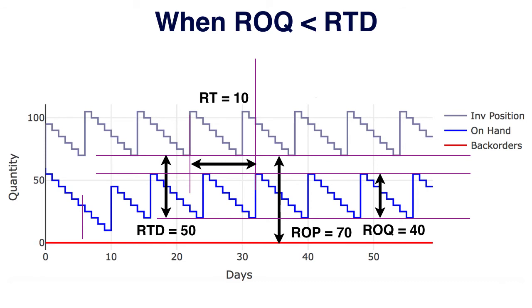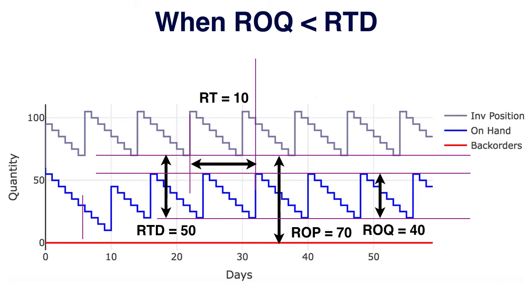What I have here is a simulation that I have written in our programming language, and that's the result. I can churn the numbers quickly and show you what happens when you change all these numbers. But if you want to apply it to your inventory situation, it can be really difficult unless you have good tools with you. And so the recommendation is to ensure that ROQ stays above RTD, so that when you place a replenishment order, you get it.